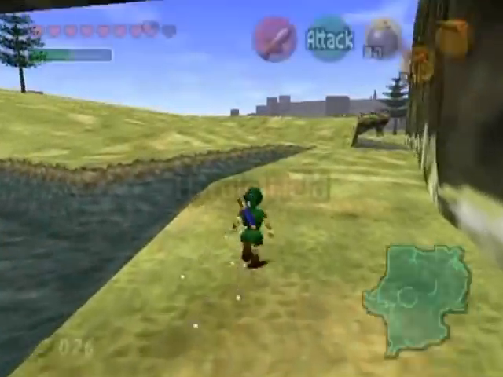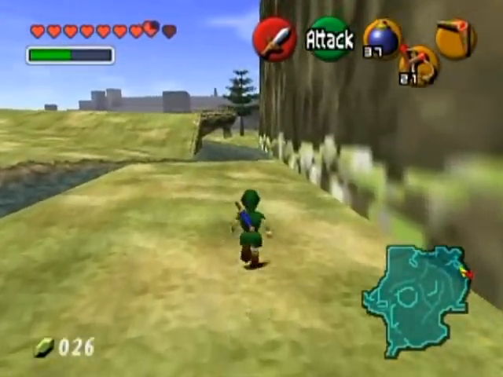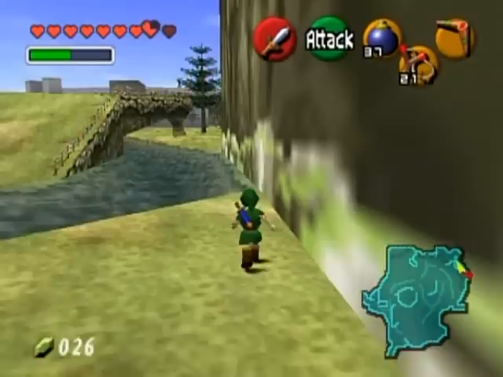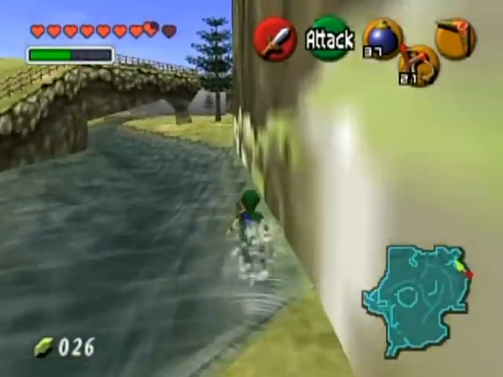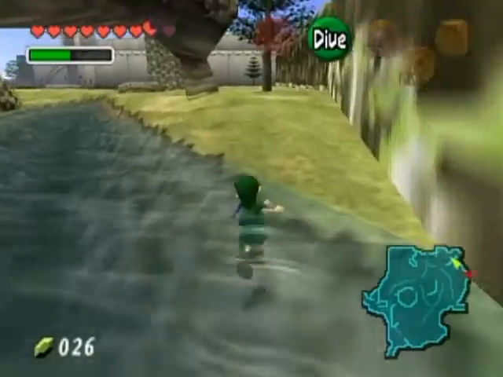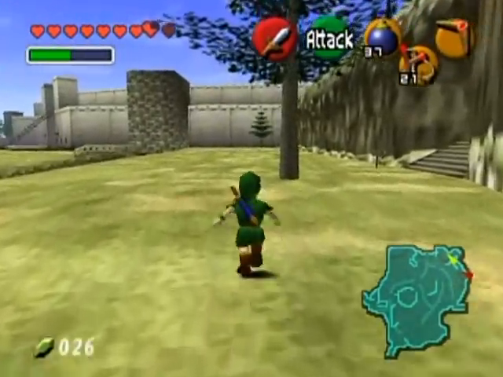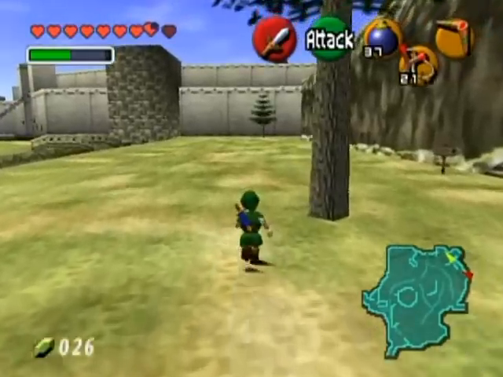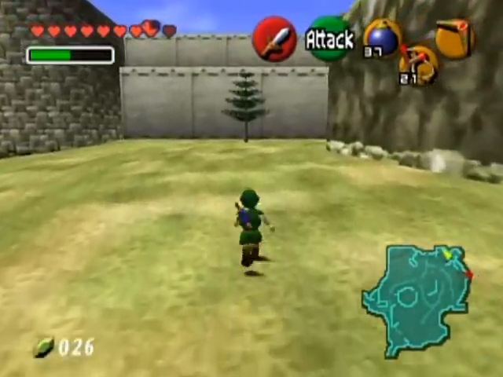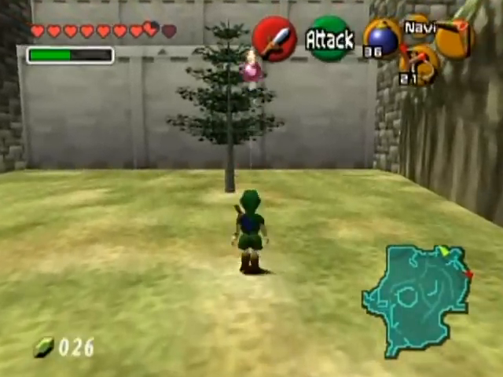Now, to another thing: the hidden holes inside the ground. These are the kinds of things you would normally only be able to find with the Stone of Agony, unless you got really, really lucky, like this one right here. See that tree way across next to Hyrule Castle? Well, behind that tree is a hole, but you can't see the hole unless you bomb it.